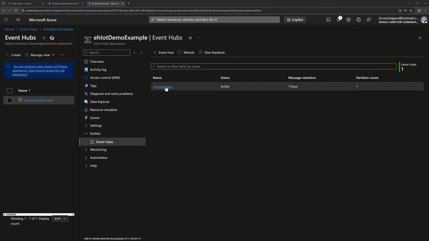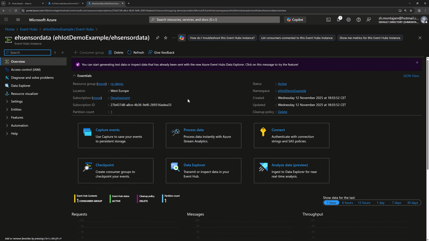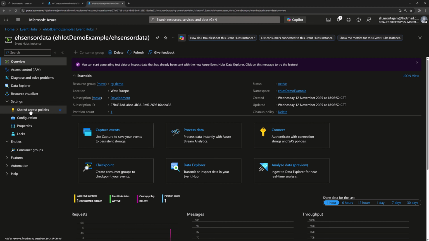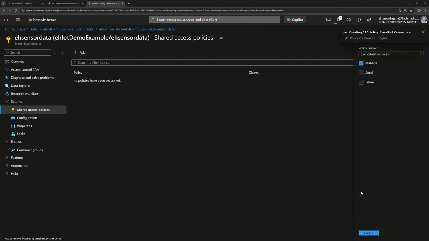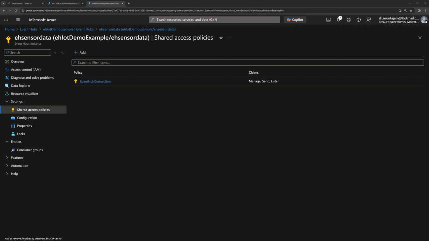We go to our Event Hub, and I would like to create a connection string here under settings, shared access policies, because we are going to need this connection string to connect from our application. We hit create. Great. Now we can connect our Azure Data Explorer to Event Hub.